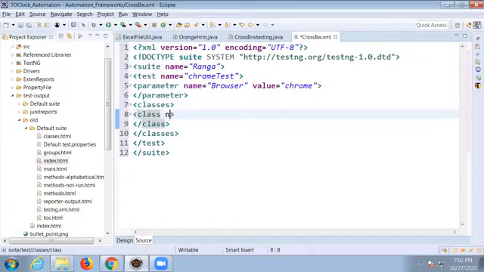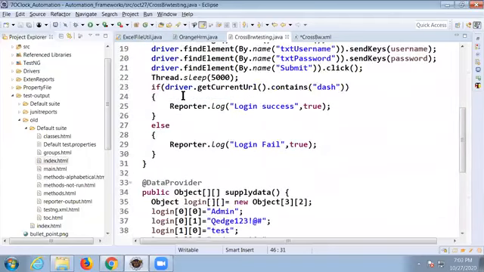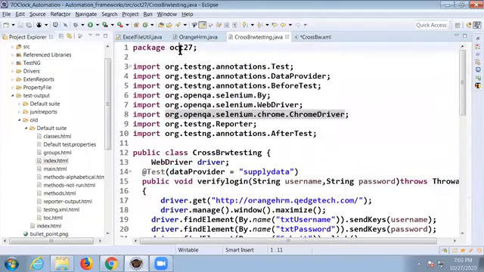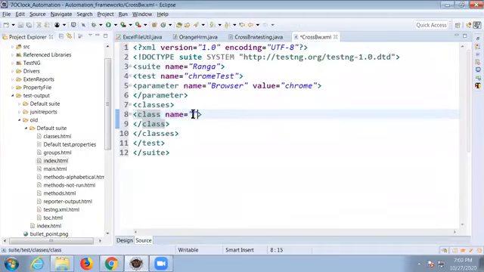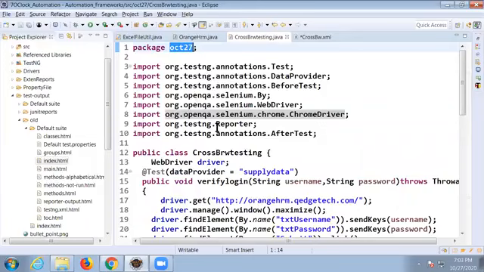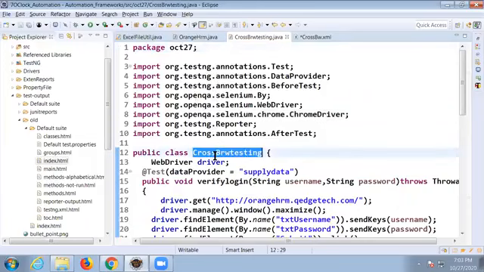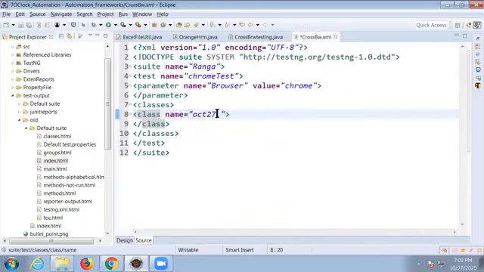What we have defined, all of you know that name is equal to package name dot class name. Yes or no? What is my package name? My package name is October 27th. First we have to give the package name, package name dot class name. What is that class name here? Cross browser testing. Okay? Next, one more.